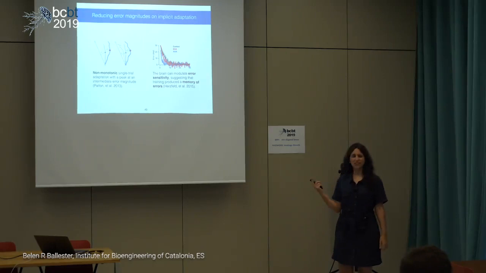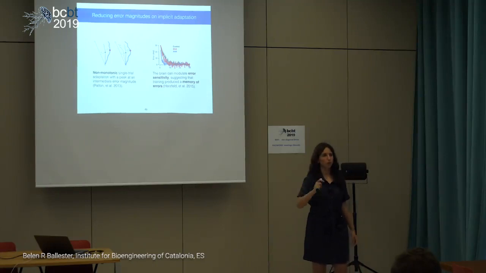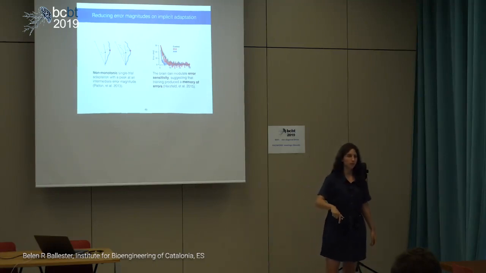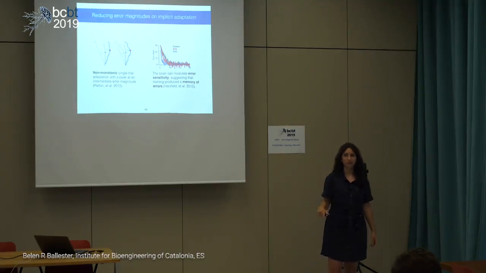And it makes sense if you think about it in functionality terms. So imagine that we are trying to shoot towards a target, okay? And we are shooting and we are making a plus 10 degrees error, minus 10 degrees error, plus 10 degrees error. Now we shoot and we have plus 90 degrees error.